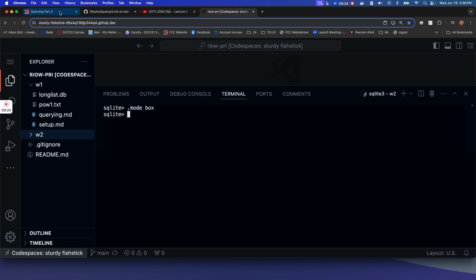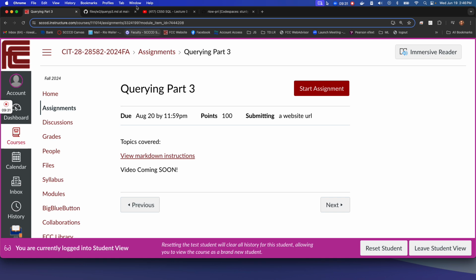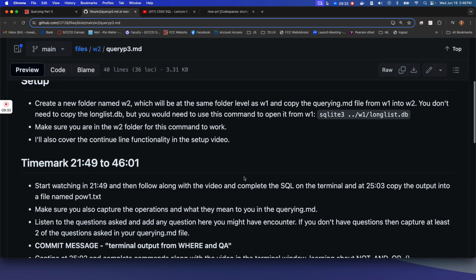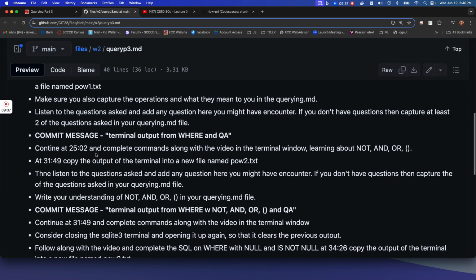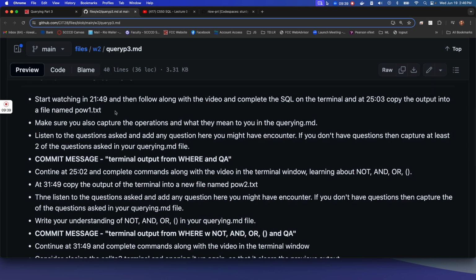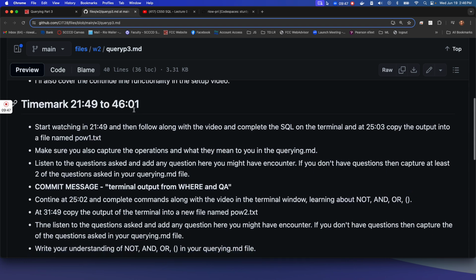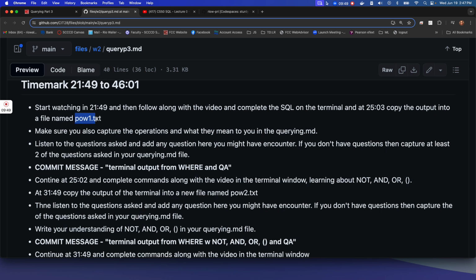Okay, so now that we have that, I'm not going to go over the instruction this week in as much detail as I've been doing. But in this case, you have how many commits. So you're going to have proof of work. So we're doing that same thing where we're copying. Oh yeah, that's what I was going to talk about. I forgot. I didn't put the comment in here, but I'm glad I thought about this.